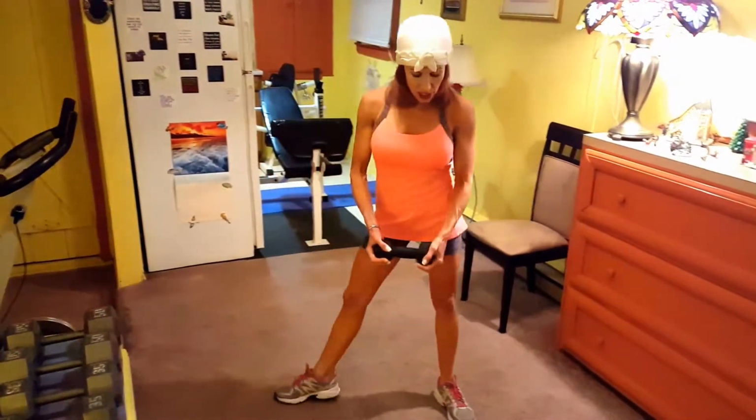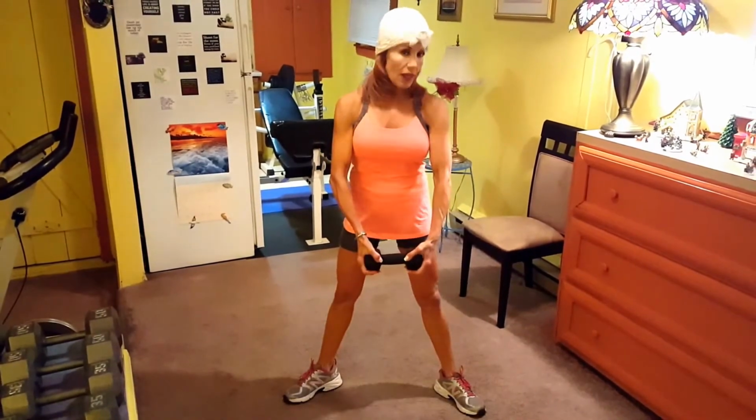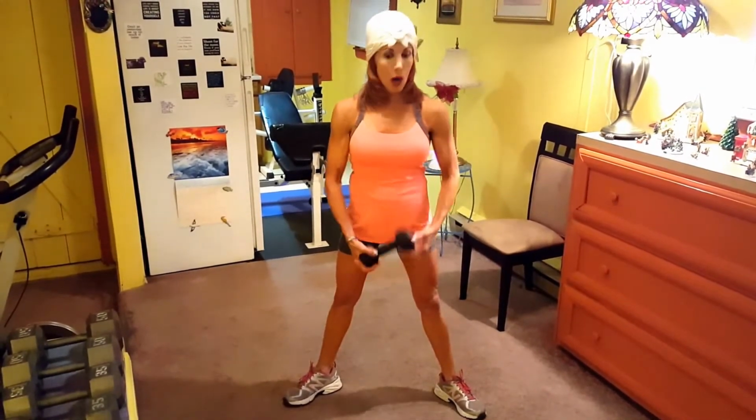All right, and so here we are. Now there's 2 different ways you can hold this weight. You may hold it like this, cradle it in your hands, or you can hold it like that. It's up to you, whatever you prefer. So here we go. I'm going to cradle it. I'm going to show you a couple different positions. So I'm going to cradle it here, and holding the weight, here I go.